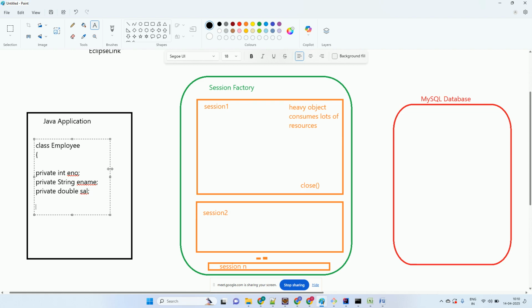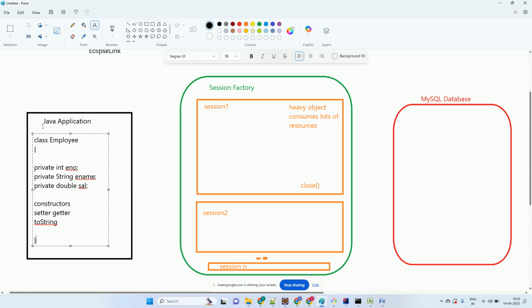And then constructors, setters, getters, toString, you can put all that in. I will call this my entity class in the model package.